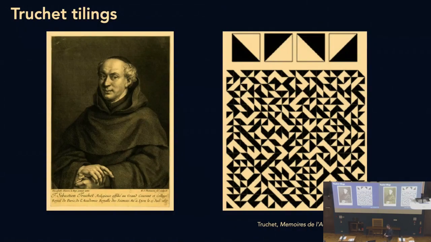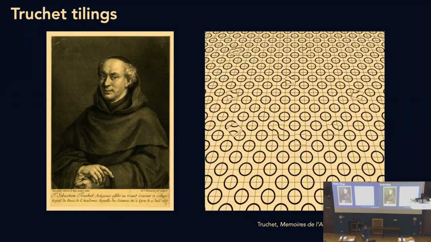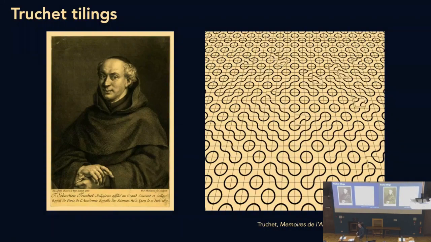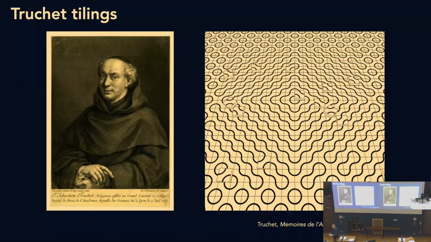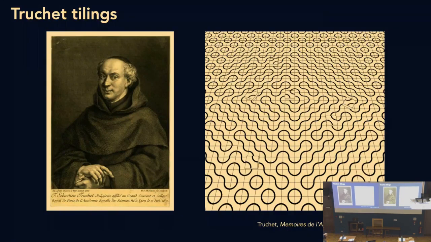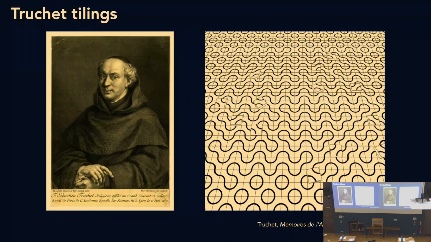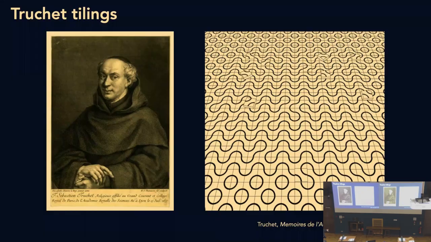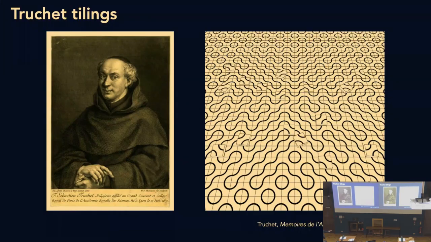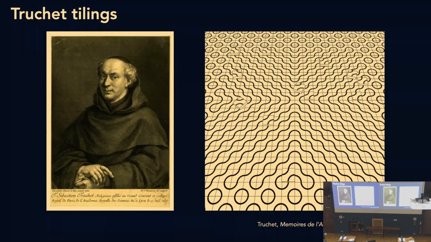That's as simple as that, and there's lots of different examples of them. Let me show you a little movie of some of them. This is a little animation of a Truchet tiling. This one, again, is based on squares, but it has a decoration now. There's two different orientations.